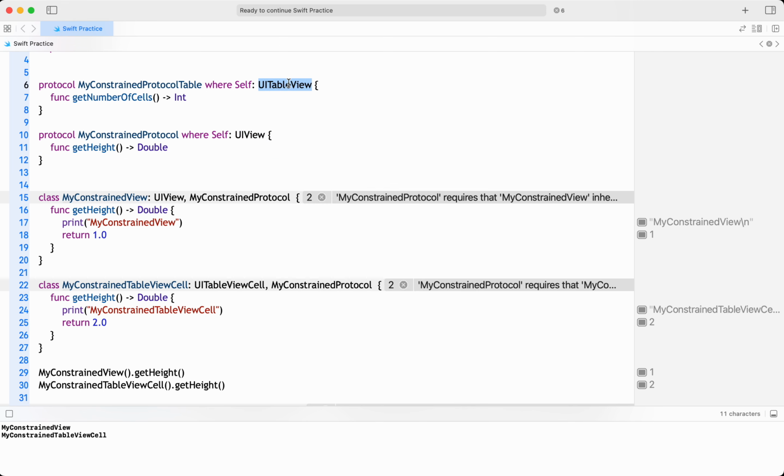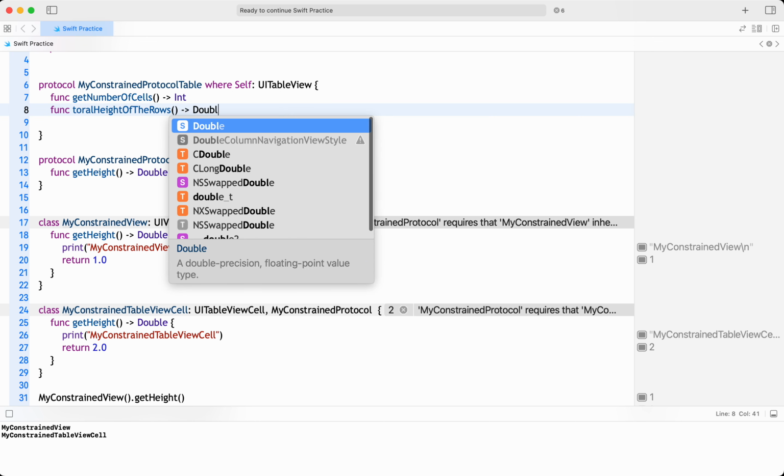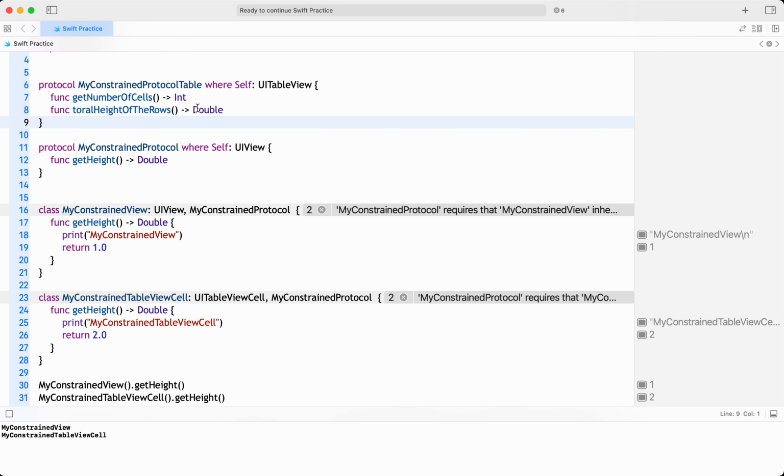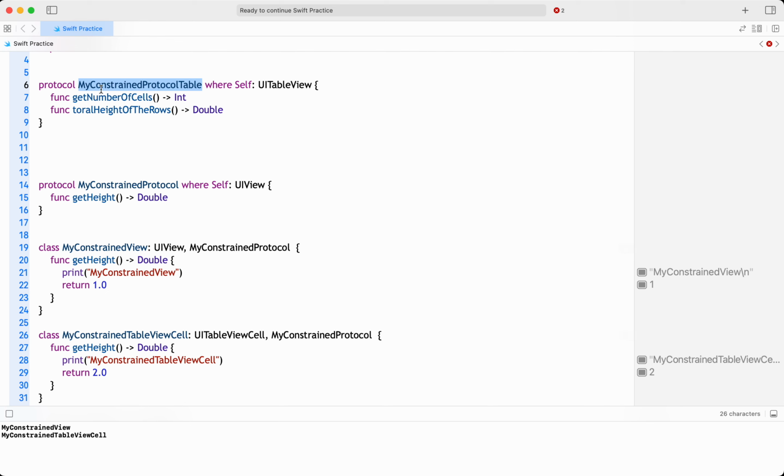UIView, let it be. If we have methods like getNumberOfCells and getTotalHeightOfRows, these make sense only in the case of a UITableView, correct? That means only subclasses of UITableView can conform to this particular protocol.